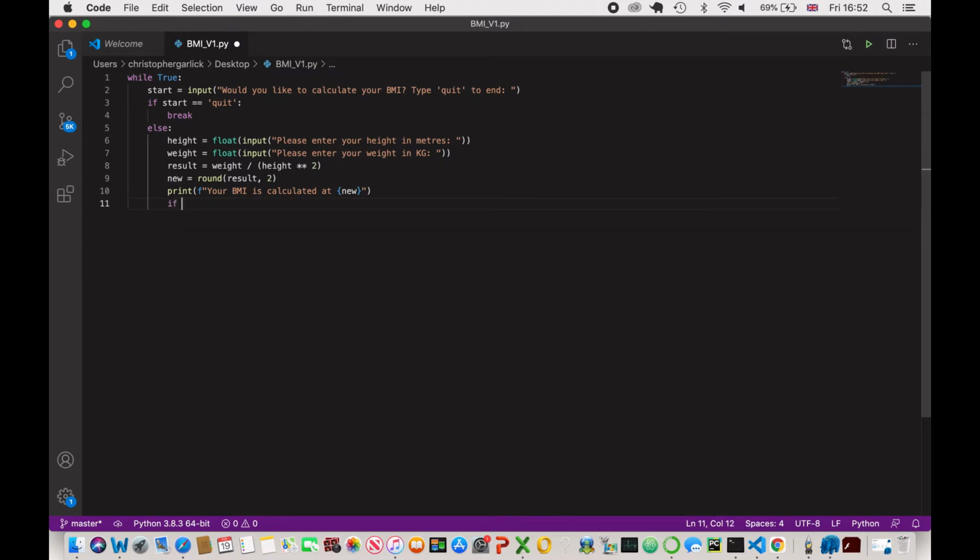Now we will use an if statement to work out whether or not it is healthy or overweight or obese.